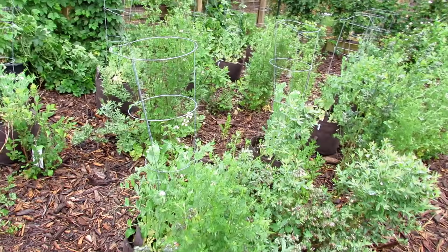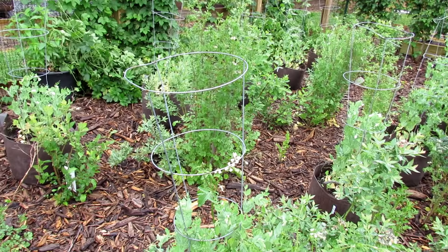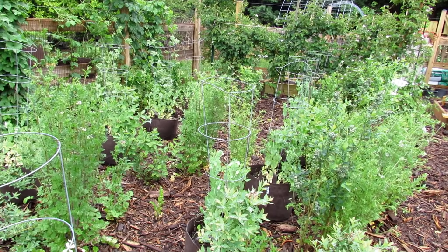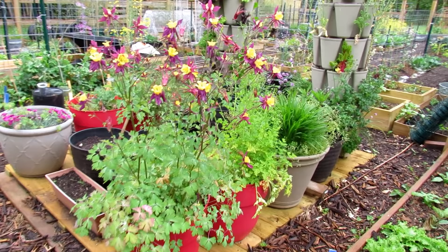These are 10-gallon pots that I sell. Growing peas in there — they did get a little beat up from the frost, but they're all growing in shredded hardwood and I'm still mastering that. Shredded hardwood is really best left to sit a good six months to break down before you plant into it. This one was rushed, and they're not quite as big as I want them to be. But they're flowering and I'm going to get lots of peas. These will be turned over to determinate tomatoes, maybe some peppers as the season progresses.